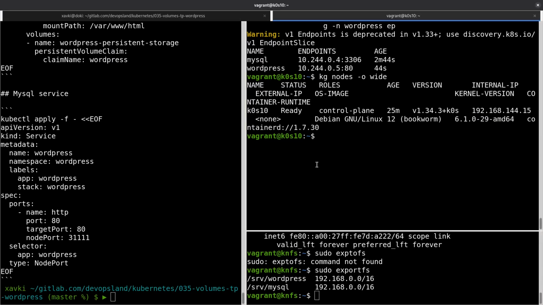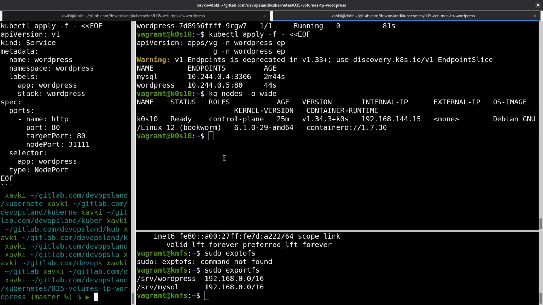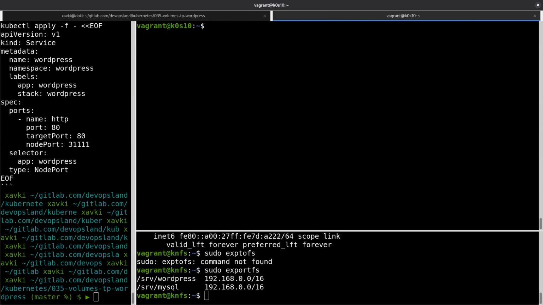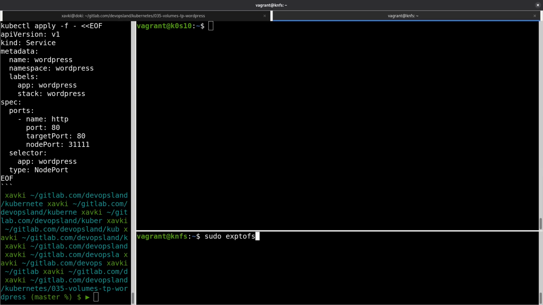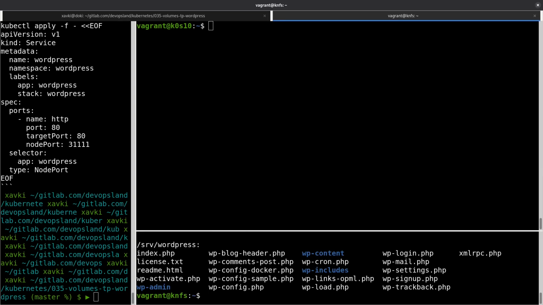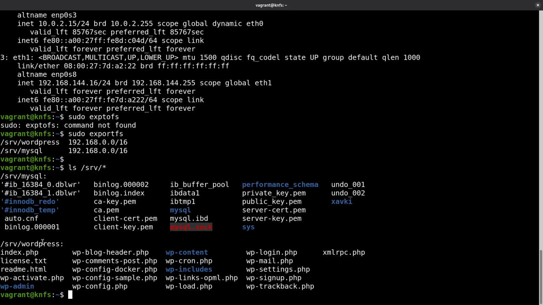But can we check if we have persisted our data? To test it, the first thing that we can do is check here on our NFS server if we have some files, and we have a lot of files here in /srv MySQL.